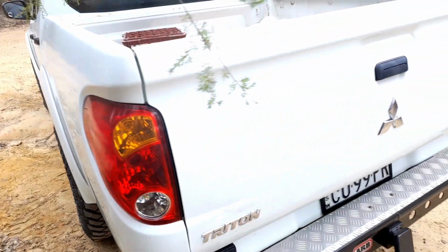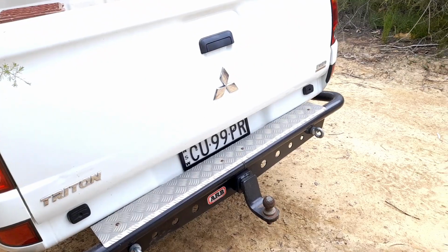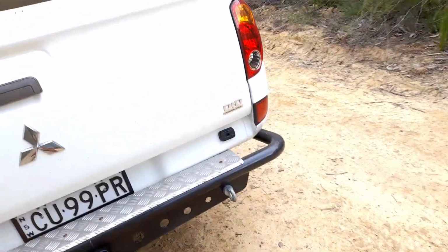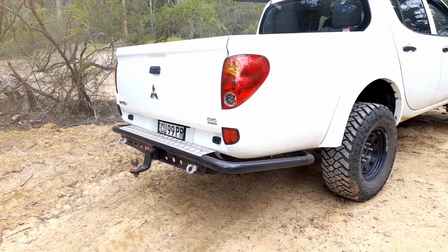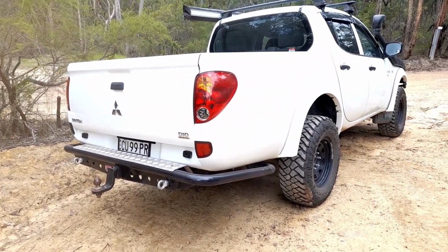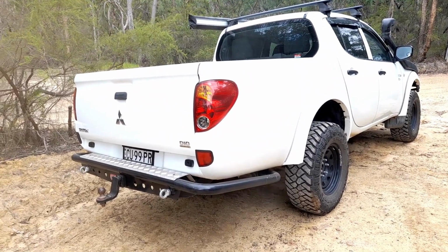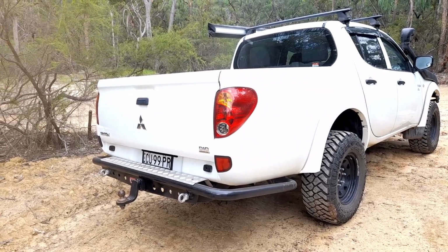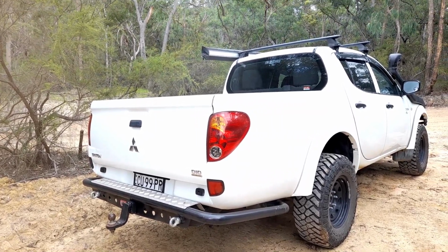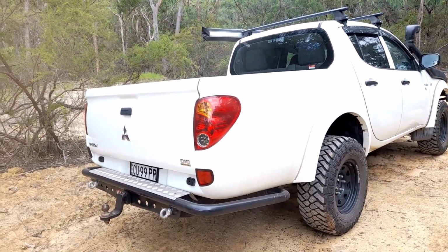I don't really want to bash the bar up too much, but pretty much that's the main reason it's there anyway. So this weekend I'll probably take it out somewhere, take it for a run, just see what it does and how much clearance I have, and have a bit of fun. It was a bit of a struggle to put this tub and everything on, but as you can see, it's a lot better than the last one I had on it.